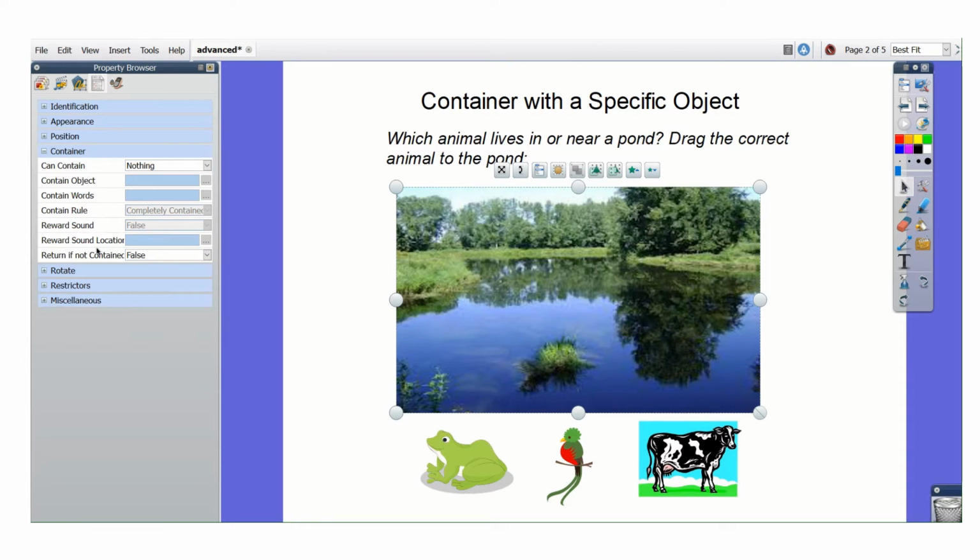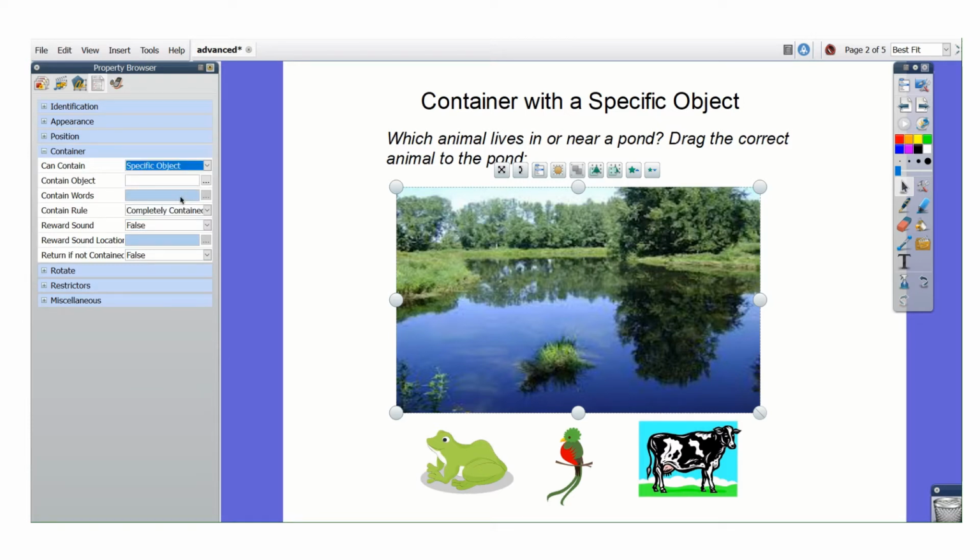When I go into the container area, it says it can contain nothing, anything, which in this case, if I have specific responses available, is not going to help anything. So I'm not going to say anything, but I could say a specific object, or I could say keywords, which means multiple objects. So in this case, let's do one specific object.